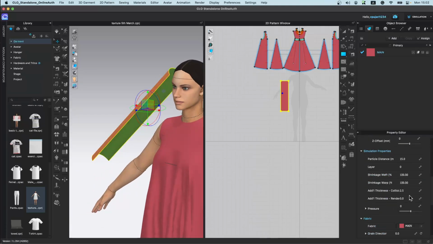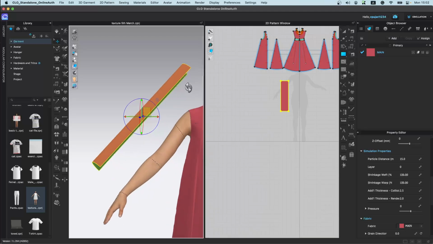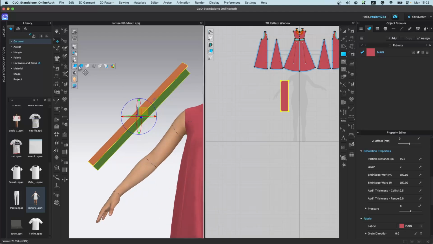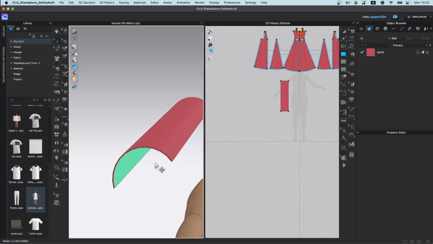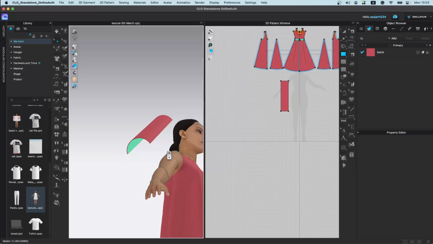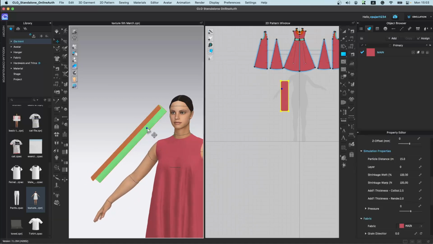So let's change the thickness to 2 millimeters, right? But you are not able to see the thickness here. The problem is because the thickness of the textured fabric is not turned on. So once you turn on the thickness, now you can see the thickness in the fabric. It's a really important tool when you are rendering, because whenever a fabric gets folded, it gets different kinds of thickness, and this is a part of the finishing process. So this is how you do thickness.